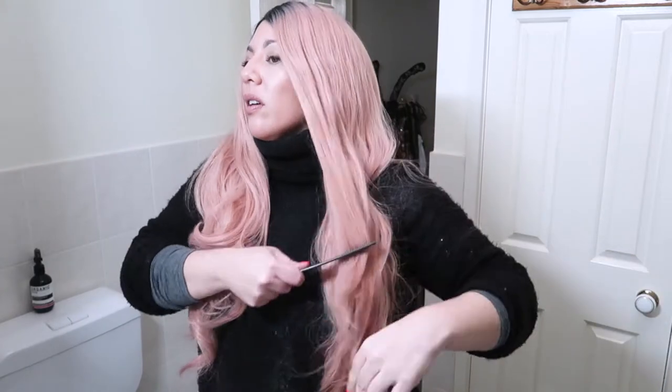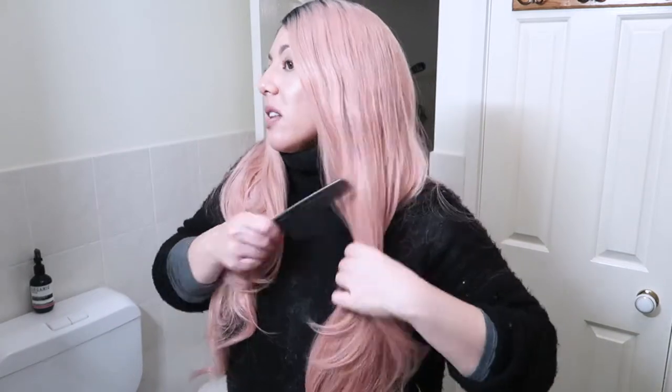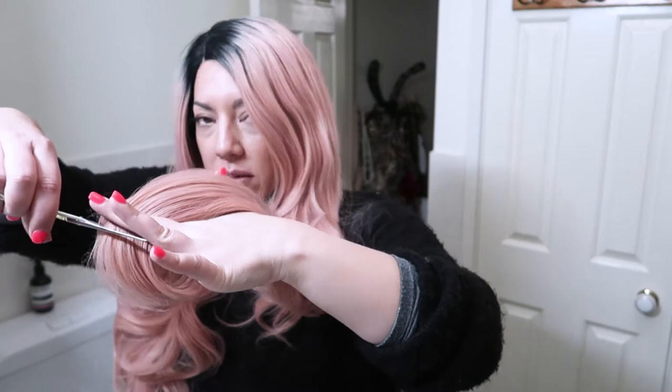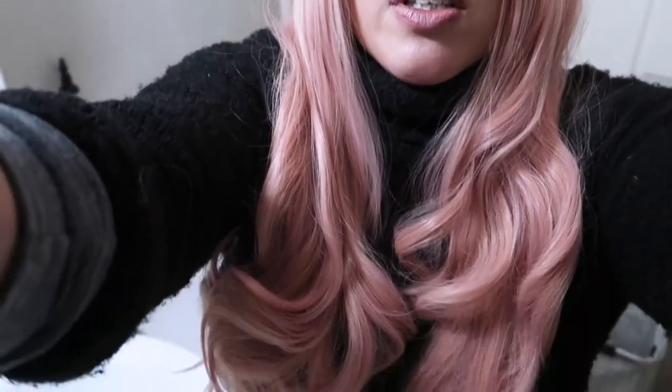Now the next thing I'm going to do is cut the bottom of, oh God, these knots. Okay. Just because I took out quite a bit of hair, so it's just a little bit knotty. And first, I'm just going to do the blunt choppy cut. So I'm just going to cut it over the sink. And I do cut longer than where I want it to be because I'm going to be tapering it. Now that I've done that, it looks like this.